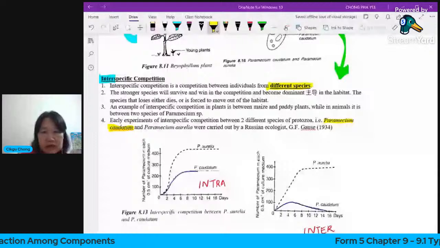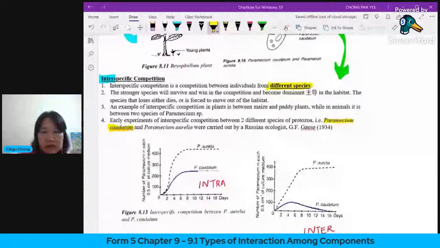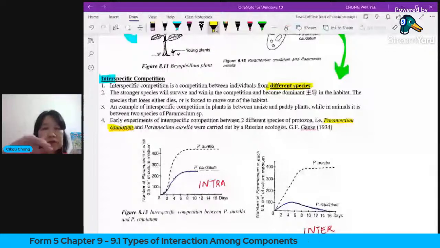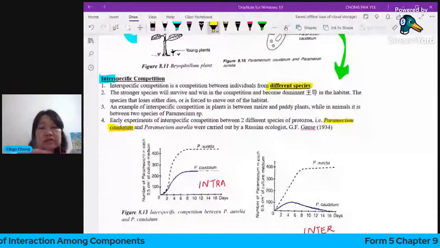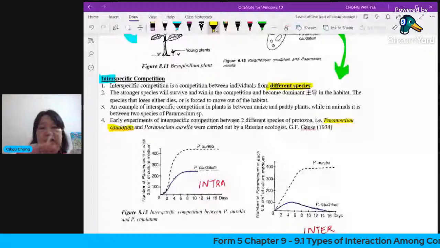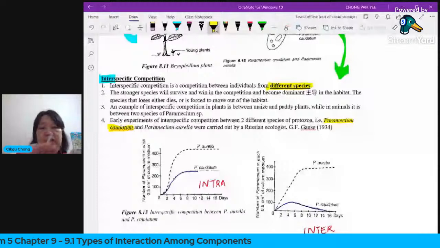Okay, then you get this kind of graph. They grow not in relation to each other. It means they're not together. They grow Paramecium aurelia. Of course, they remember your growth pattern. They always come to a maximum. They become constant already. Okay, the growth rate becomes constant. Zero growth. So it's sigmoid shape.